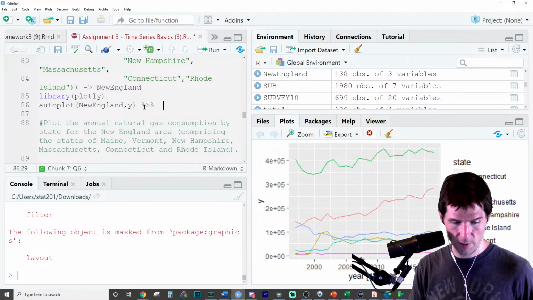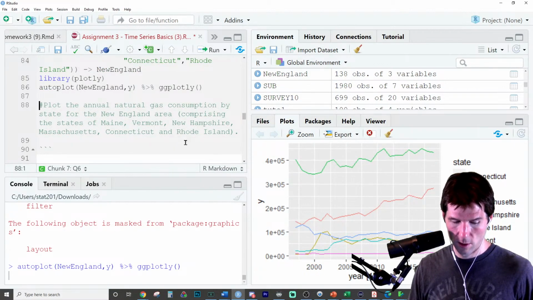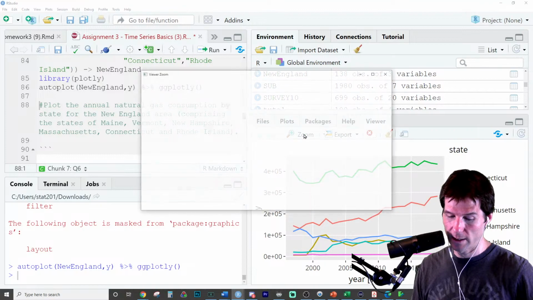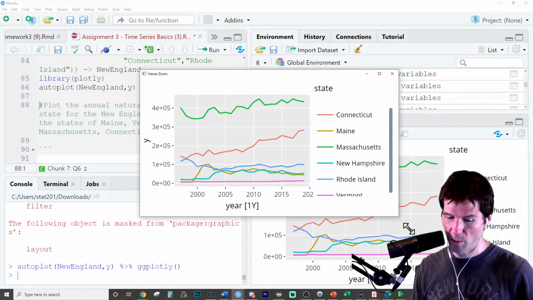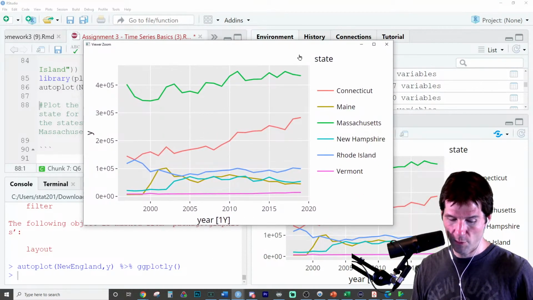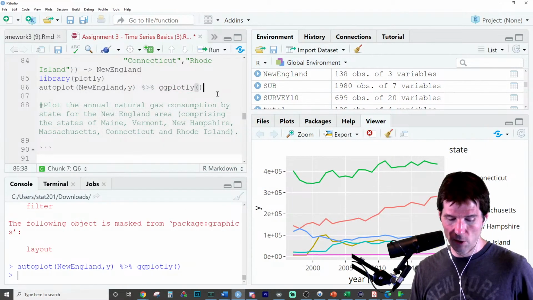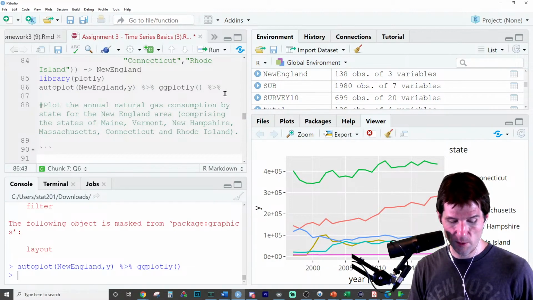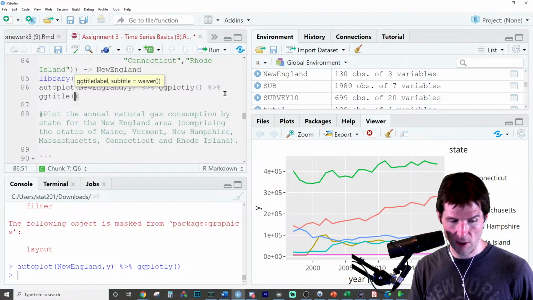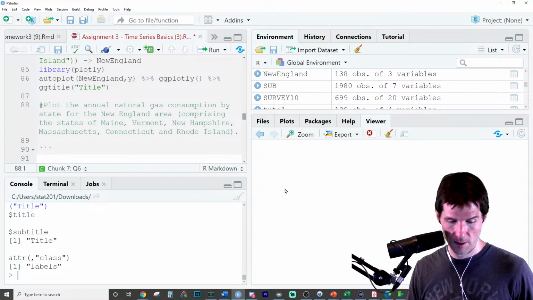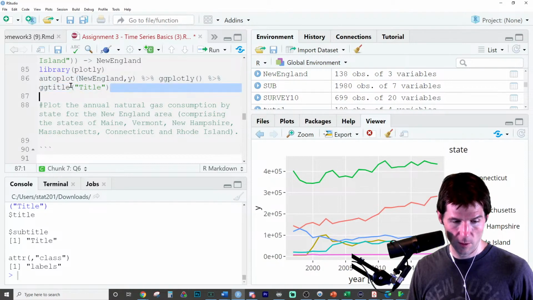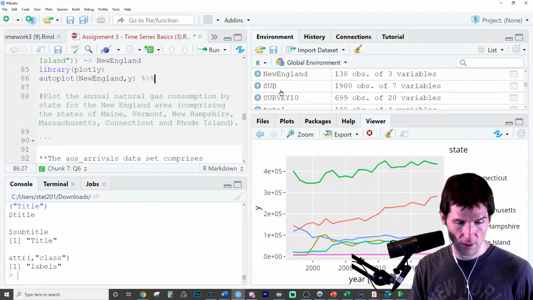And then can we just pass this through? And look at the beautiful graphic we get. Great graphics, minimum effort right there. And probably what you want to do, and this is good practice, I think I mentioned, is to label some of these. You could take a picture of it, but you probably want to pass it through. Is ggtitle going to work? It's mad about that. We want to save the object. Let's save the autoplot as object M.